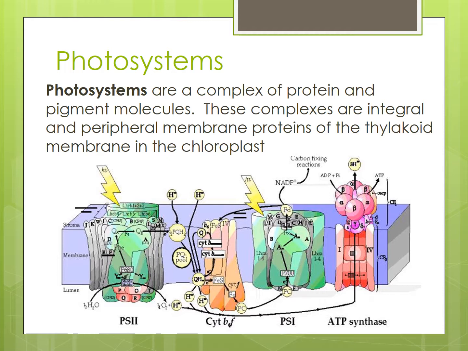This section here, this first part, is called PS2, or photosystem 2. This part's photosystem 1. Photosystem 2 comes before photosystem 1. They did that just to mess with you guys. Seriously, the reason they're named this way is because photosystem 1 was discovered first. Photosystem 2 was discovered second. That's the big picture. If you can explain that, you're set. We're going to go through step by step.